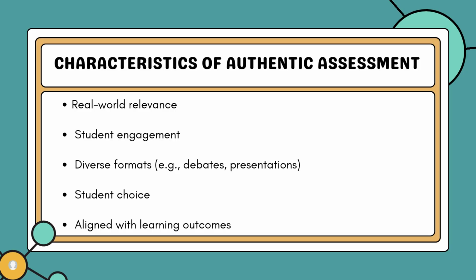Authentic assessment is defined by its real world relevance, making tasks meaningful and connected to students' lives. It encourages students' engagement by involving active participation and interest. Using diverse formats such as debates, presentations, or projects allows students to demonstrate learning in varied ways. Additionally, offering student choice empowers learners to take ownership while ensuring that all tasks are aligned with clear learning outcomes. It guarantees that students' assessments measure what truly matters.